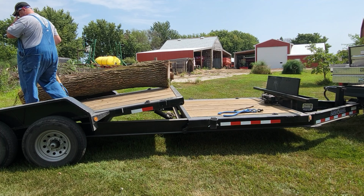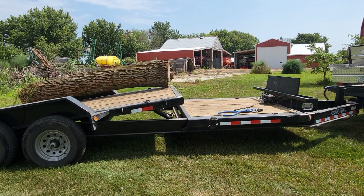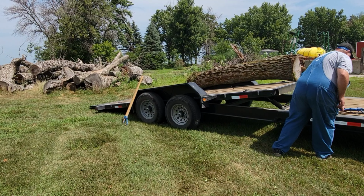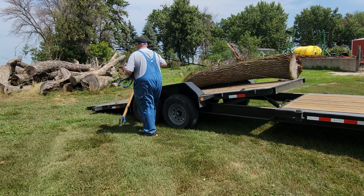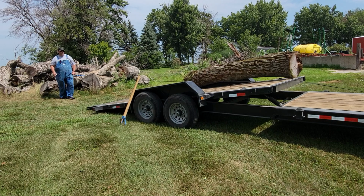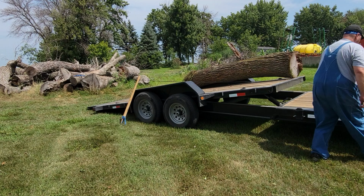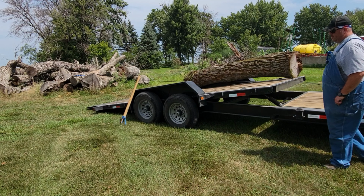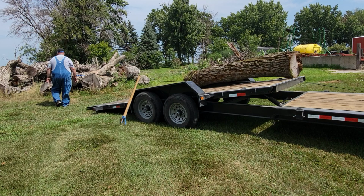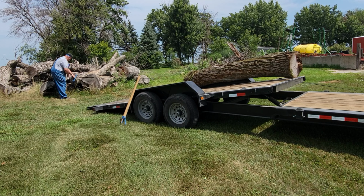There, that's kind of resting there against the fender. And then I can pull some more logs up on there. That's a pretty good sized log I got there. Come back, re-engage. Running that out using electric is just a waste of time in my opinion. So get this tight.